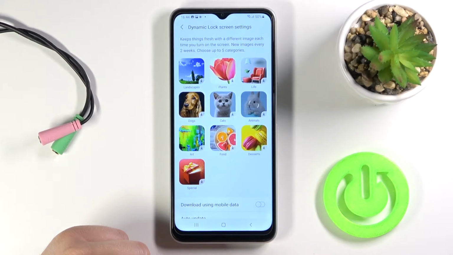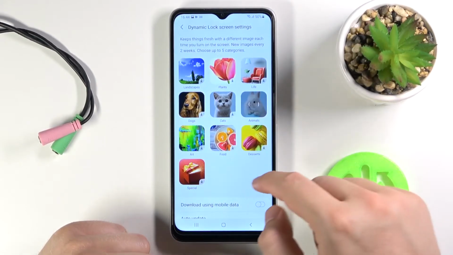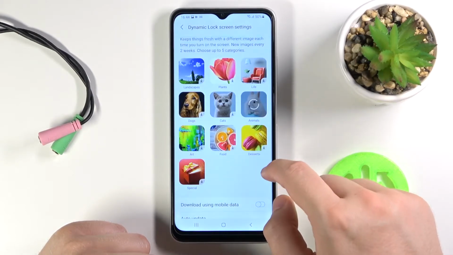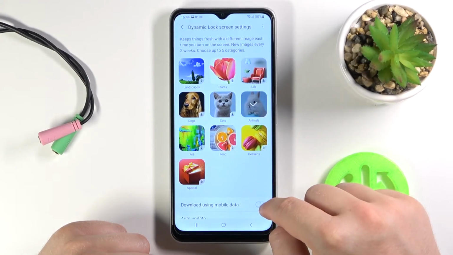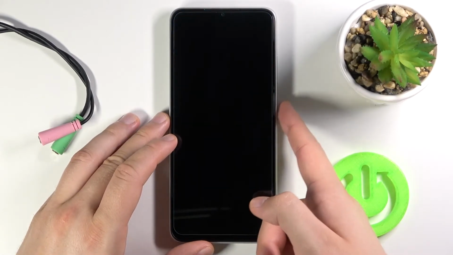As you can see, it's almost finished. So be patient and wait a little bit. And there it is, it's finished. So right now we can tap on it, just like that. It's selected right now with this marker. So let's see how it looks.